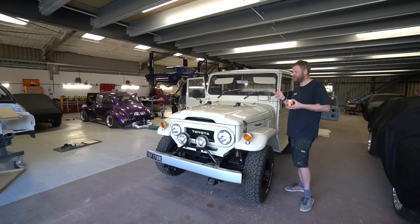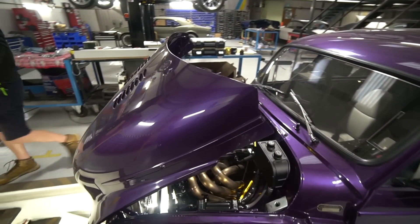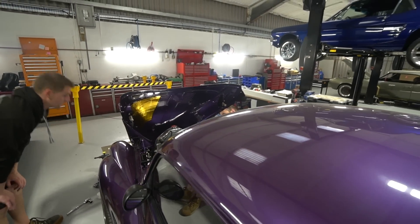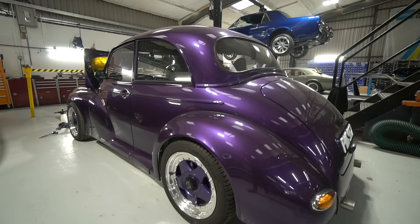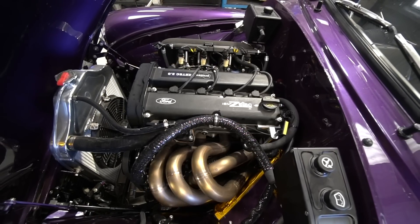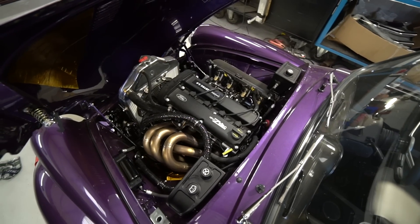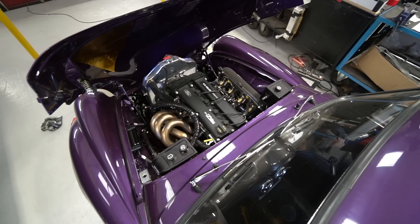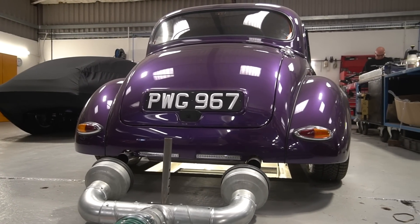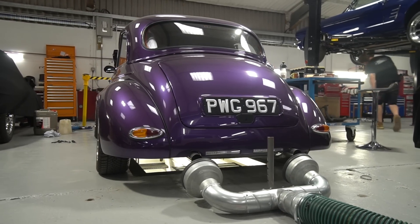The Morris has a recurring power steering problem that's returned. If you recall, there was an issue with the pressure relief valve sticking open after high revs, bleeding off all the pressure and leaving no power assistance. We thought it was small debris in the fluid and fitted a filter, which seemed to sort it for a long while - however it did it again the other day. We've replaced the power steering pump belt-and-braces, as there must be some manufacturing defect in the plunger or ball in the pressure relief valve. James has done a spanner check on it and it's ready for me to take out.